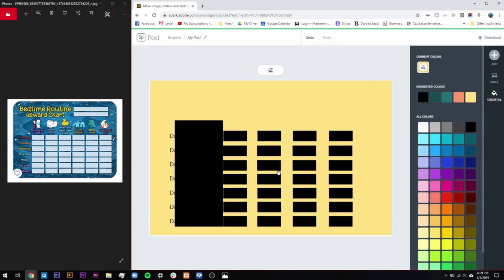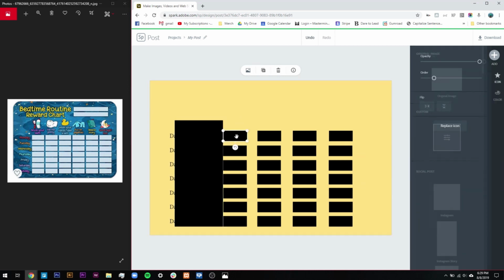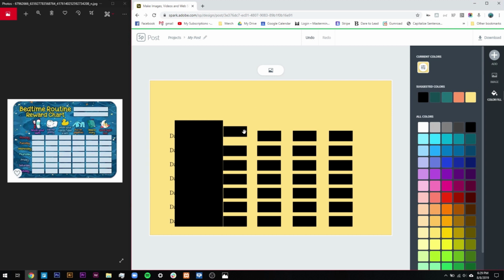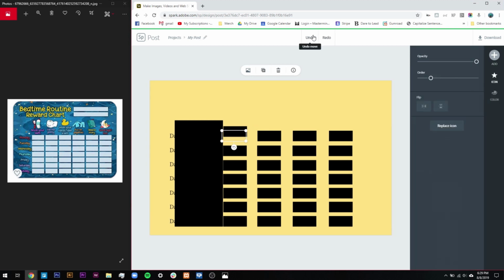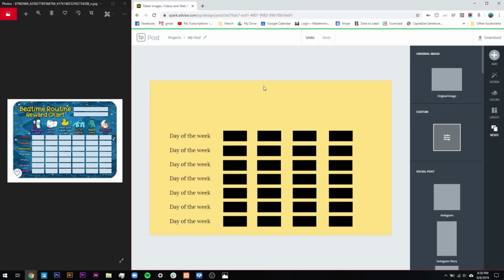The other thing you might have seen me doing there is actually nudging each one of these images, or icons I should say, which you can do with your arrow key. So if I wanted to nudge this up, you can see it slowly start moving its way up, and that's just because I'm nudging it with my arrow key instead of trying to drag it. It gives you a little bit more precision over what you're doing. I'm going to go ahead and undo those nudges and delete this rectangle that we duplicated out, so that now we have kind of the way the checklist should be set up.